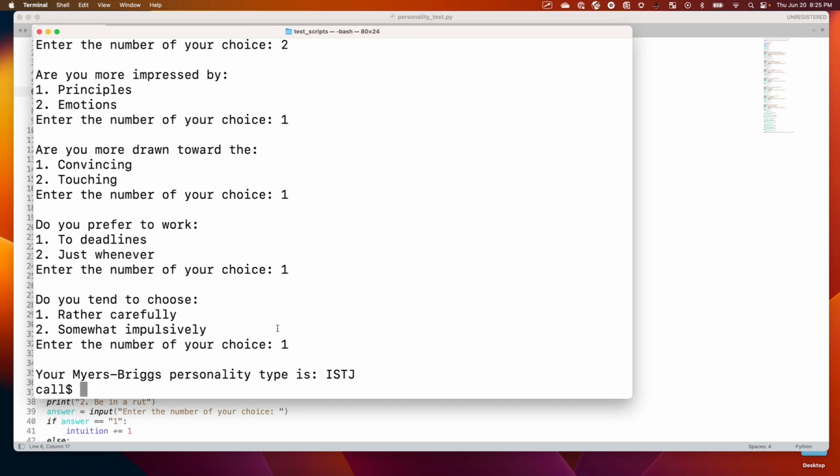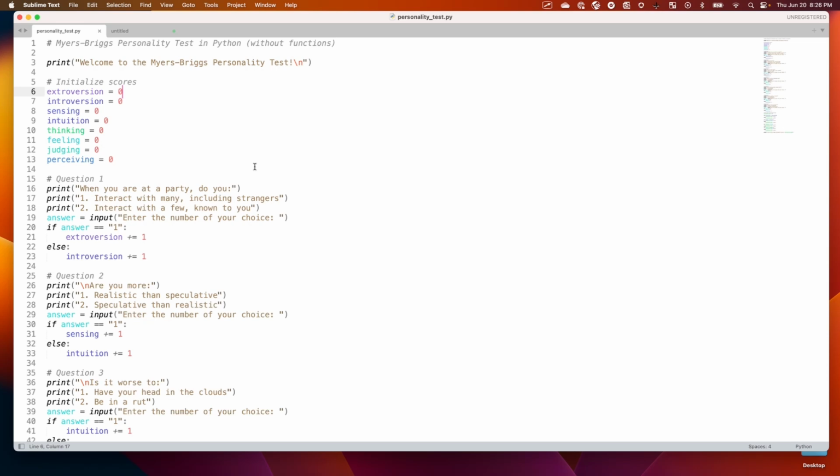Okay, so I've answered those questions and it outputs my Myers-Briggs personality type of ISTJ. So in the last lecture, I talked you through briefly what that means, so you can take a look back there if you're interested. But this is what our program does. It says I am an ISTJ, and I know I've taken this test before. Historically, the full-fledged test, which takes like half an hour or something like that, I'm pretty sure I was an ISTJ on that. So this is somewhat accurate. Again, I don't think it's extremely accurate, but it's a fun program, and you can take it and have your friends take it, and it can be interesting.